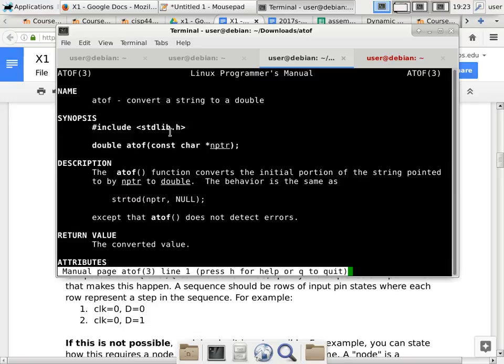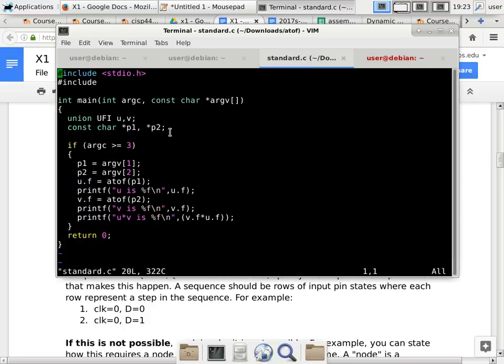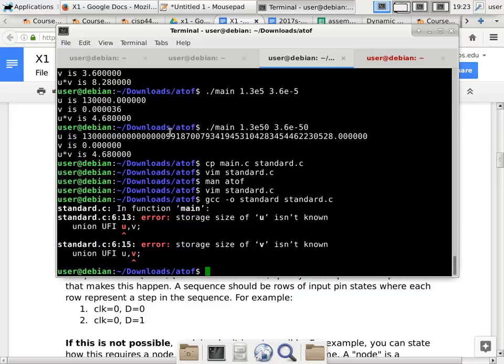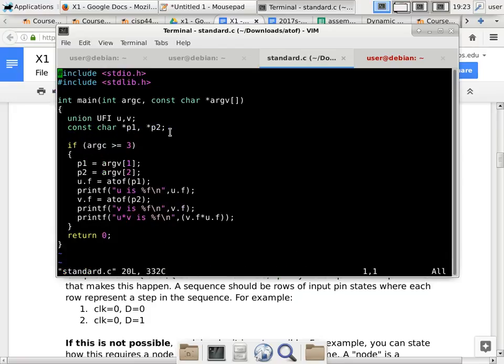It tells you it's in stdlib.h. There we go. And I think it doesn't need to link with anything special, so we'll give it a try first. So -o standard.c. Oh, of course, because I'm not including that thing. So we'll just have that.